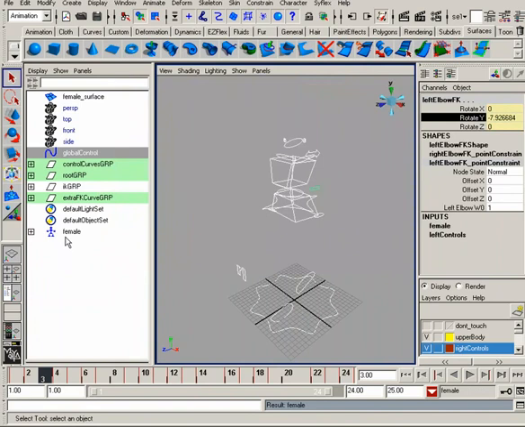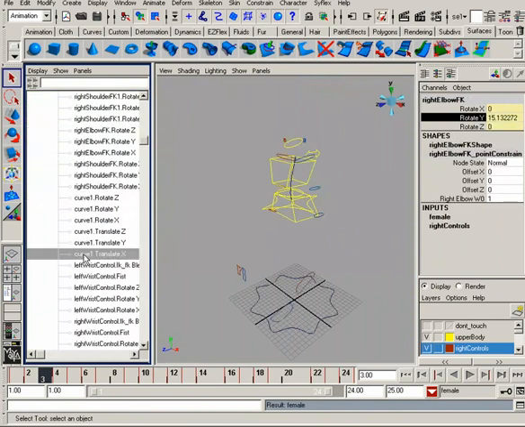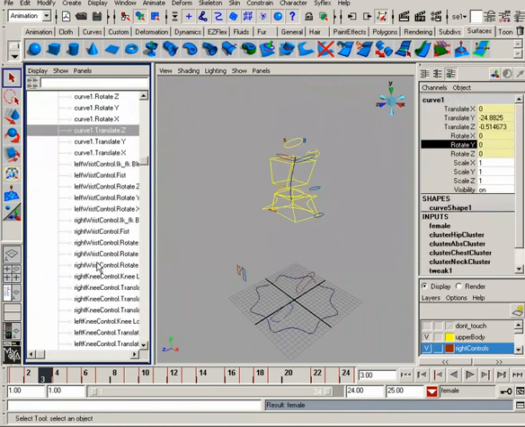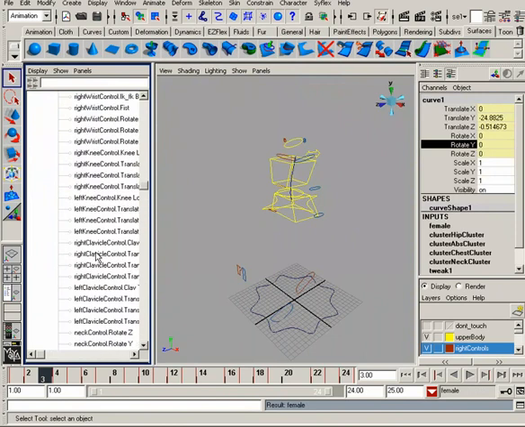Now when I do that, I'm going to get a little stick figure icon over here and the name of it, Female. If I open it up, you'll notice all of the curves are in there. All of their attributes are in there. All of the translates and rotates, they're all stored nice and neat.